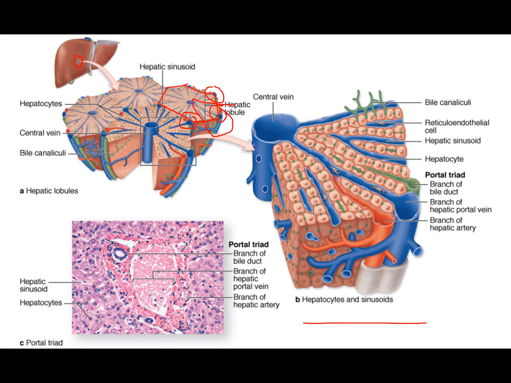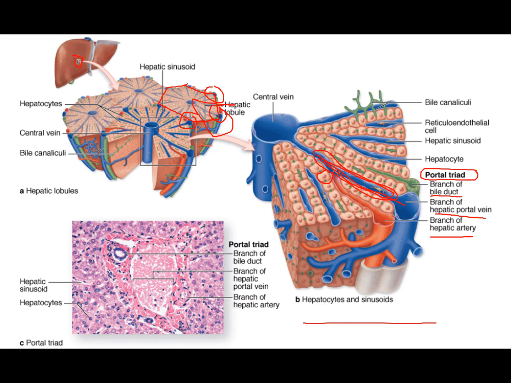So you bring in all that arterial blood. If we blow up just a corner of one of these lobules, we're going to look at this picture on the right. Here's our hepatic artery, our portal vein, and our bile duct. That's our portal triad. The artery and vein dump into those sinusoids. You can kind of think of it like a sinus, and we said sinusoids are the leakiest types of capillaries. So the sinusoids are going to be super leaky, letting all the nutrient and gas exchange happen.